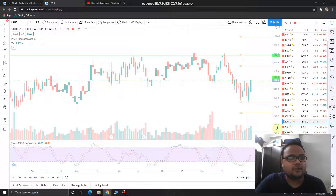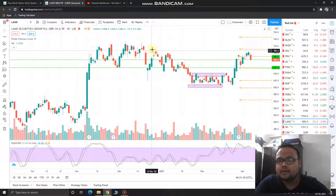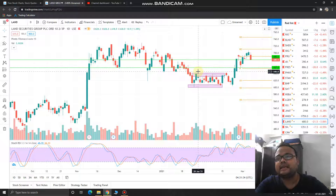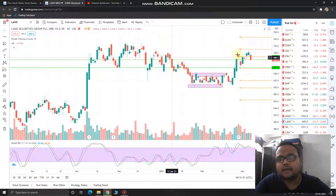The next stock is Land Securities — again a sell call. Right now this stock is trading at 680 level and it has crossed the daily support which was at 868-869. So we can easily go for a short call below 680. If the stock is trading below 680 and there is good selling pressure with bears dominating the market, we can short the stock. These are the six stocks you can trade on Monday, 8 March 2021.